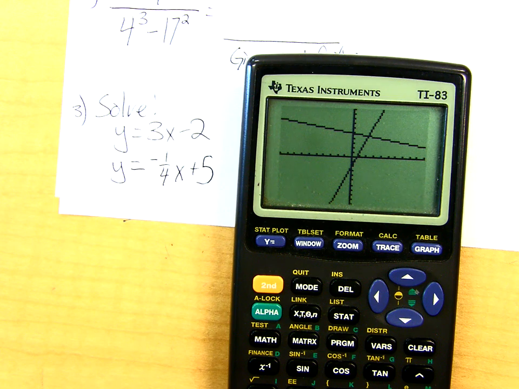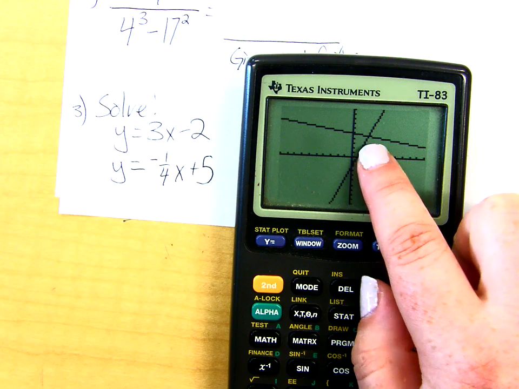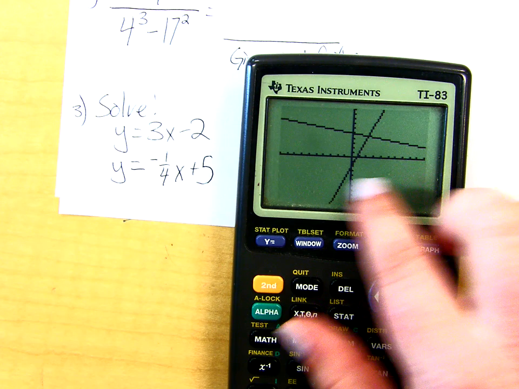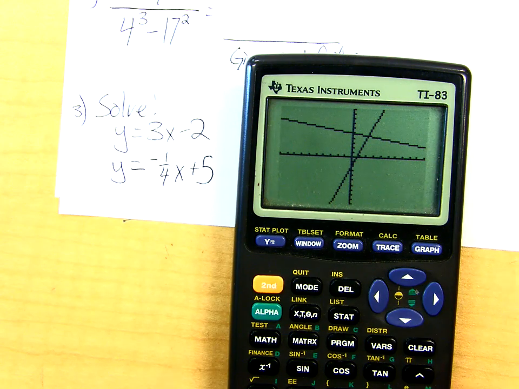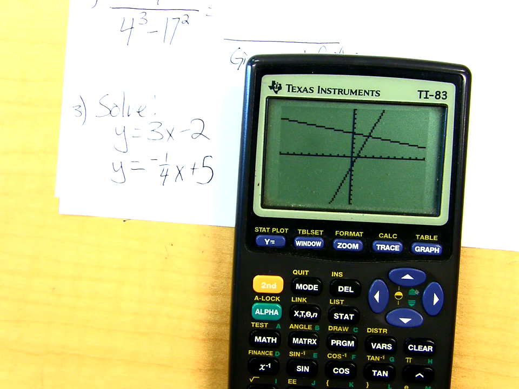Now, your lines may not cross in there. We got lucky, and my lines do cross here, right? So we'll talk today about how to change that window if I need to see something else that's not in the screen, but right now, that's fine. So how do you figure that out? I'll tell you. We haven't done that yet.